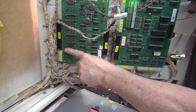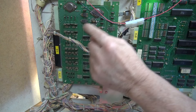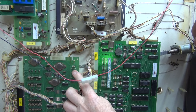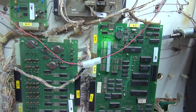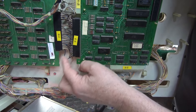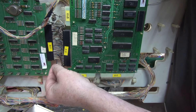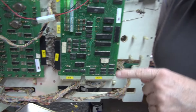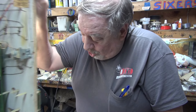Each of these transistors runs a light bulb — there are two different styles. The larger ones operate coils. This connector is not used in this game, so this corner of the board isn't used — they didn't have that many transistors. But we added the most important thing of all: the extra ground. Gottlieb insisted that you put this in to keep it running smoothly. It's an extra wire not in the original connector. Gottlieb started putting them in the connectors of the 80B games, but up until then you had to put it in yourself.